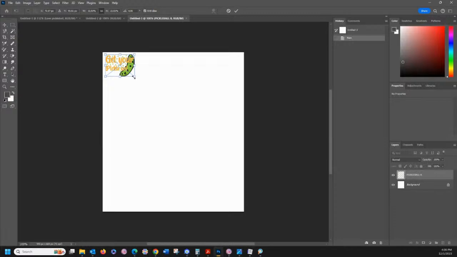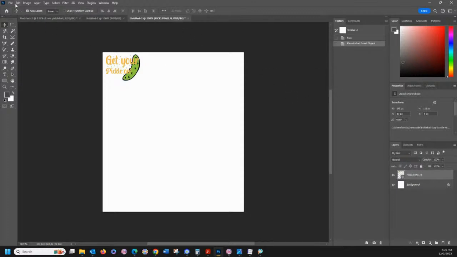What I didn't like about this software program is that I'm not smart enough yet to have figured out how to replicate this so that it doesn't make every single design a separate layer. So I ended up copying and pasting. I grabbed that little tool and went to Edit, Copy, and then Paste, and then paste again.